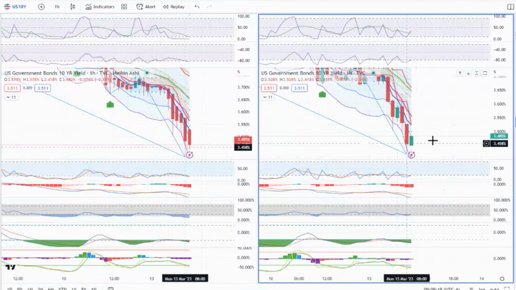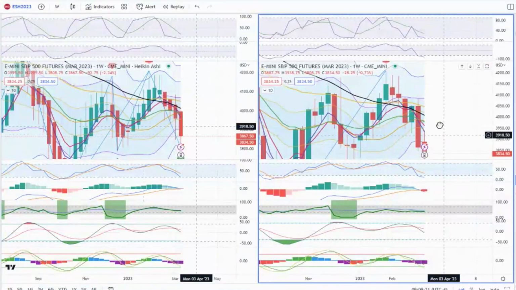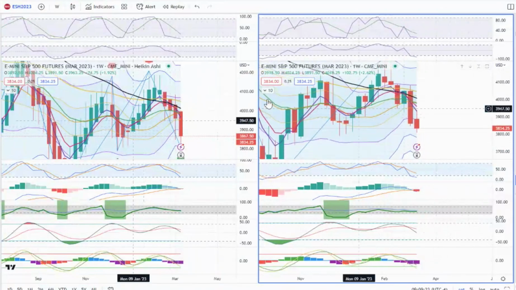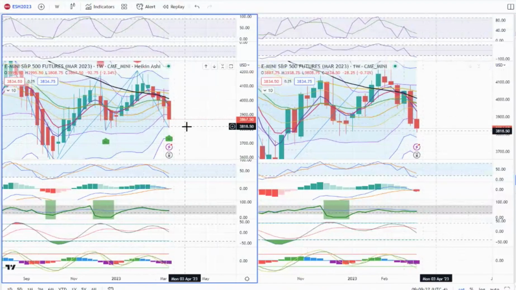Right, and I think as long as you have US 10 stabilizing, you will have DXY stabilized, and that could meaningfully stabilize this thing as well, SPX. Now let's try and put some numbers. Today, I'm not sure how effective putting a number on it would be. However, to the downside, you still have the second standard deviation on the week, because it hit that number. So we'll keep that as a floor right now, 38.16.